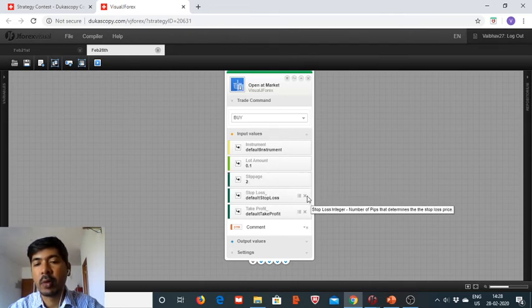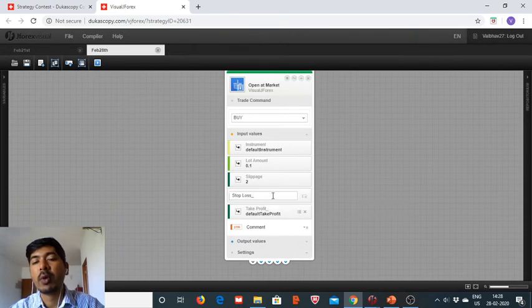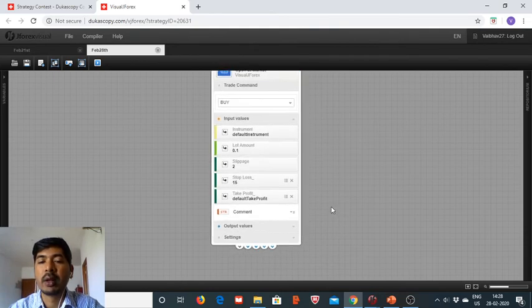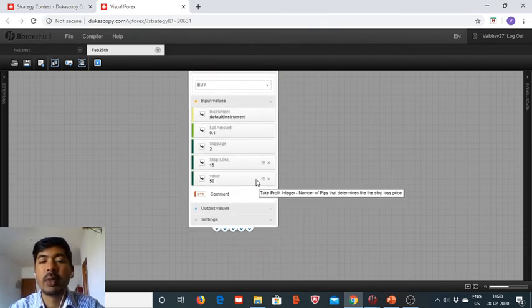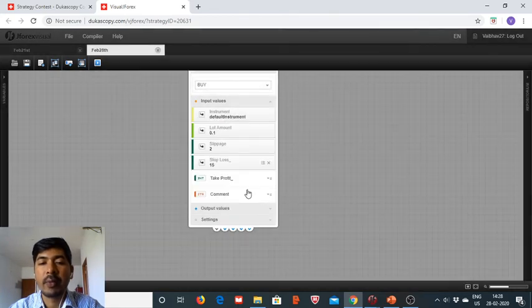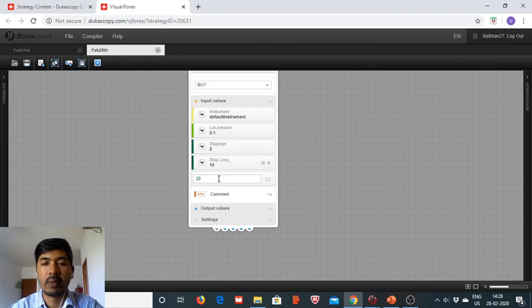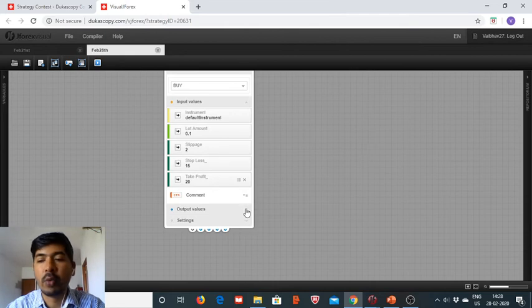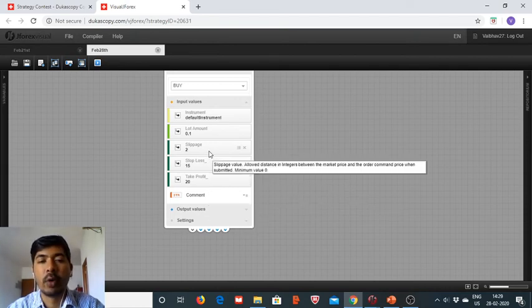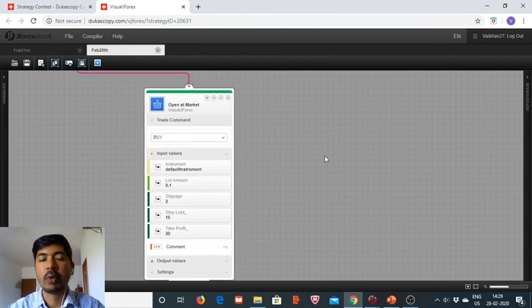We bring down the stop loss to around 15 pips for a 1 hour algorithm, an algorithm depending on the 1 hour setup. The 15 pips stop loss should be good enough. And here I think a 20 pips target should be good enough also. You can make it more or less. You can change the stop loss, or you can change the target profit as per your requirement after doing testing, to optimize the algorithm to your best advantage. So here we are going with a stop loss of 15 pips, take profit of 20 pips, and slippage of 2 pips. So we are almost done with the buy side.